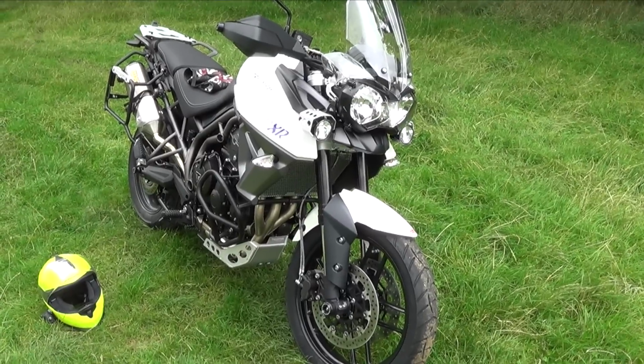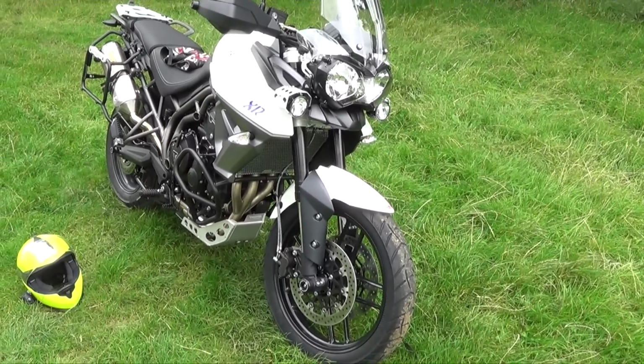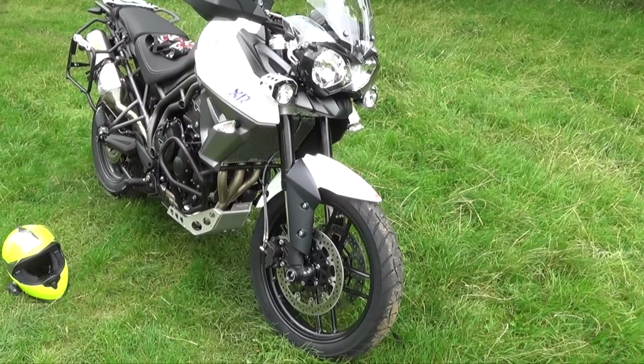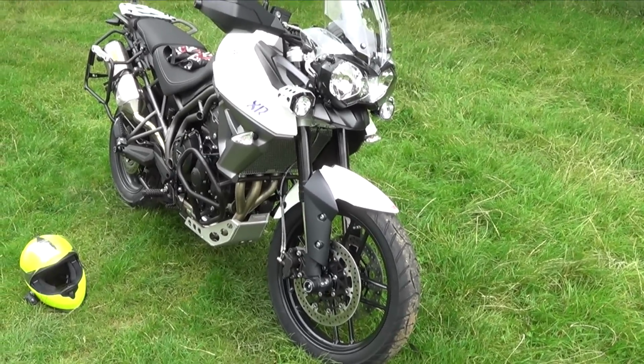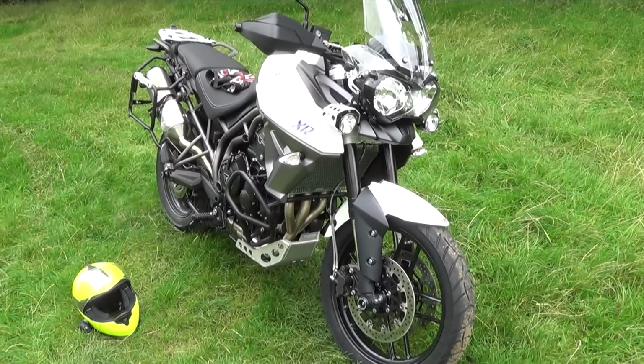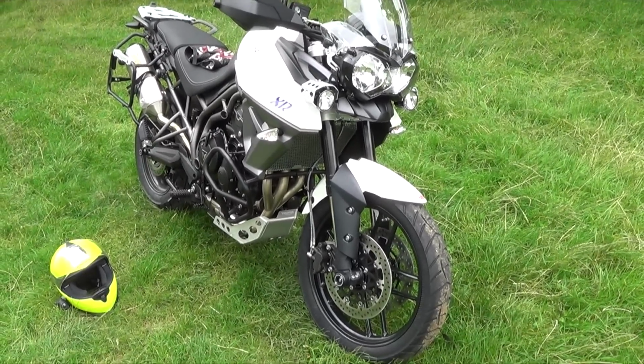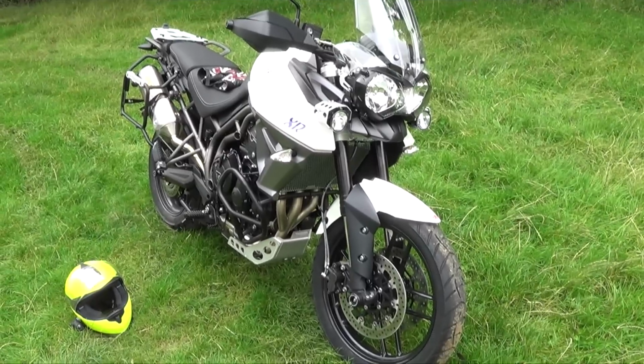So thanks for all the support. I'm sorry it's a departure from my usual style of bike, but needs must. I do need to use it for work, and this fills the bill really, really well. But it's got all the nice bits on it. So there we go. My new Tiger. Oh yes.